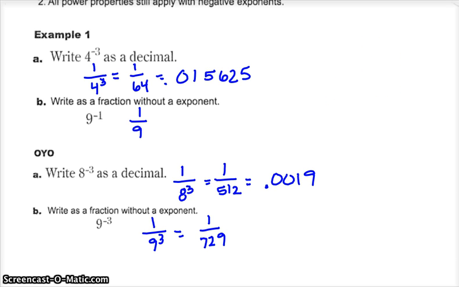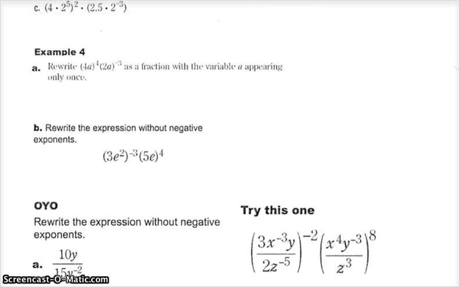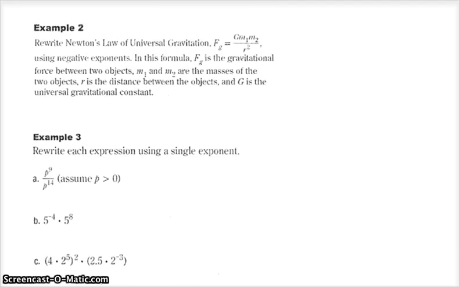Let's try the back to look at some more difficult problems. Focusing in at the top, if I want to rewrite a formula using negative exponents, I can simply move the power that's on the bottom up to the top and then make it negative. Now, in this example, there is lots of extraneous information. We can go ahead and focus in on just the formula.